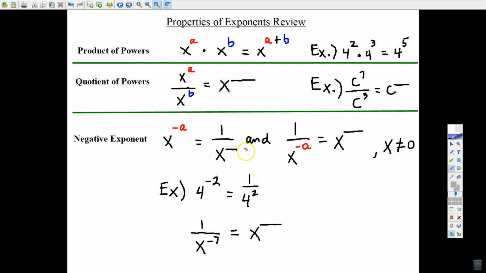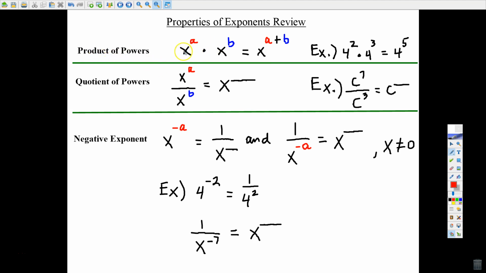But before we can get into our lesson, we're going to be using in this lesson these properties of exponents that you learned in Algebra 1. So we just need a quick review, and hopefully you drilled this a lot. Hopefully after seeing these very quickly, they'll all come back to you, and you will remember how to apply these various properties. The first one that I've given to you here we call the product of powers.